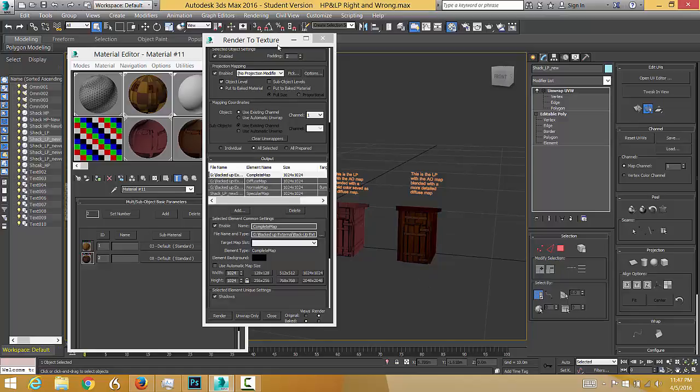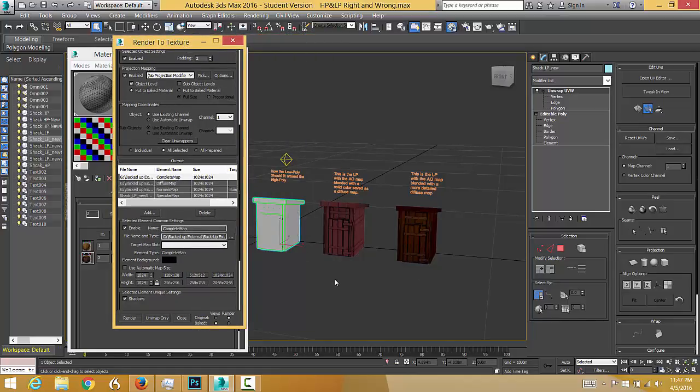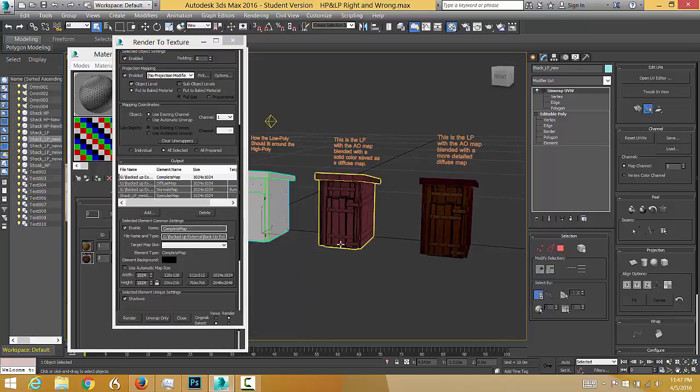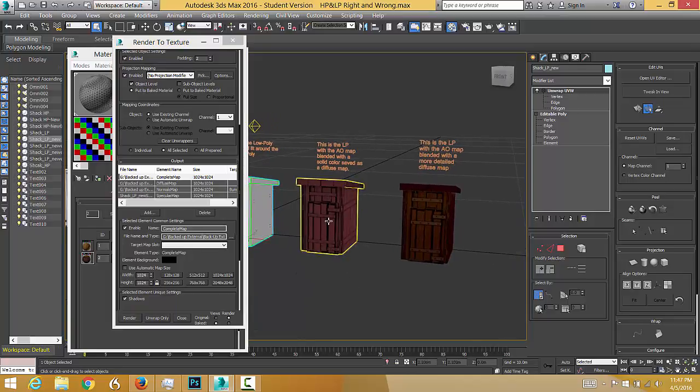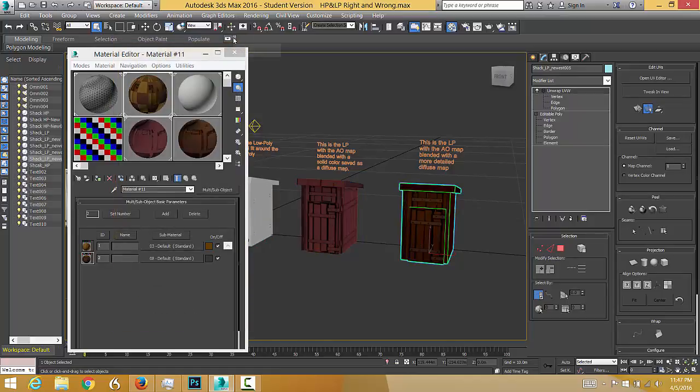And there you go. So I hope that helps explain the process of what you are to do to create a simple object that has a normal and a diffuse map that has an AO map blended with the diffuse.